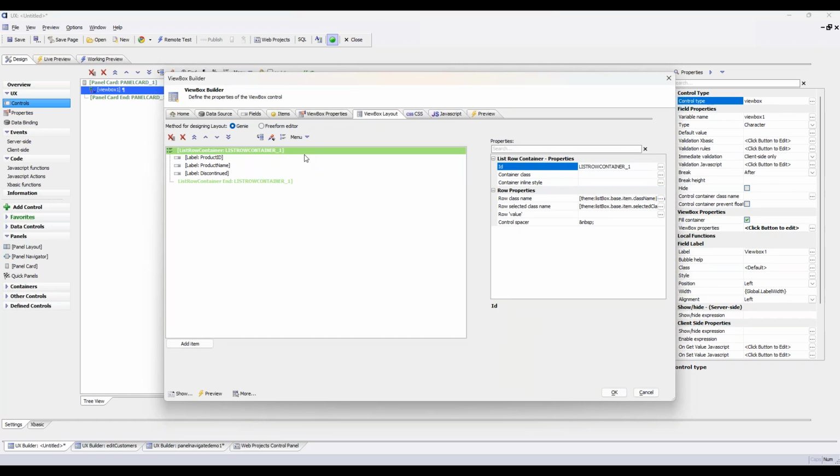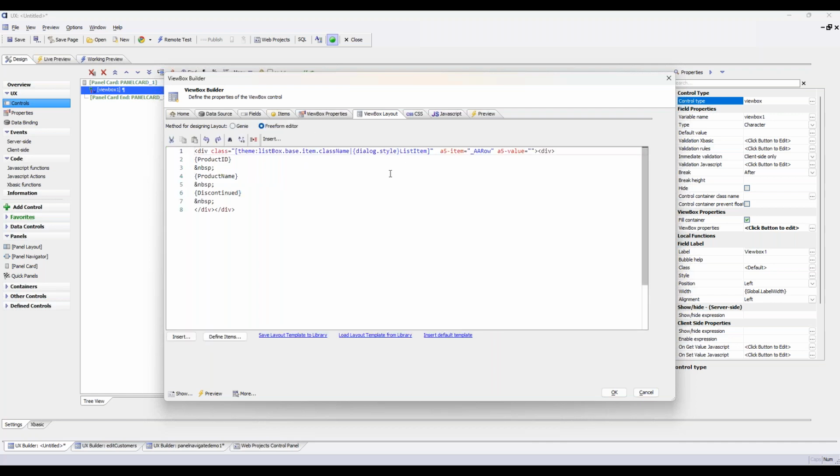But something that the list does that the Viewbox doesn't do is the list has a way to group data. So you have a bunch of customers, you want to group them by the country they're from. You can go in there and turn on group options and have group headers, and then the data will be sorted for you, and each of those customers will appear within those groups with some heading at the top that might be the country name. Viewbox doesn't have that, and to my knowledge, there's no setting here to do that for you. So it's something you actually have to do through the freeform editor, which is the second option here.